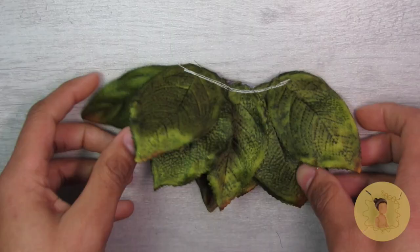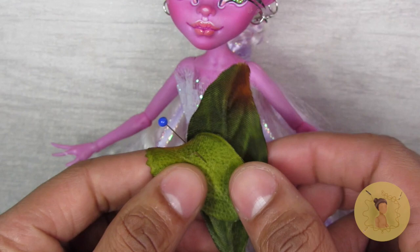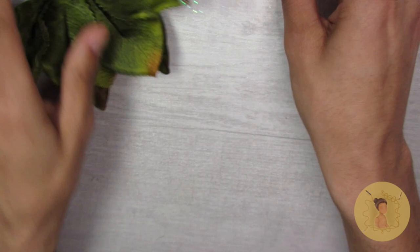Then just sew across that top hemline there. And I did use a white thread just because I wanted to make sure that I could still see the thread and it didn't blend in too much. For the top, I just layered the two types of leaves that I had, one of the larger ones and one of the smaller ones, to create this asymmetrical shaped top. Go ahead and sew along that as well to attach the top to the skirt portion of the dress. And then I'm gonna add some snap closures before putting those onto the doll.